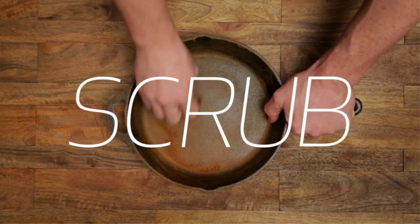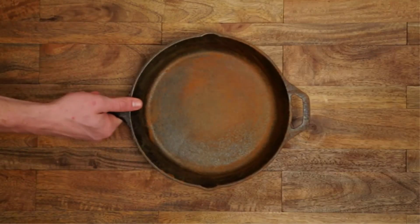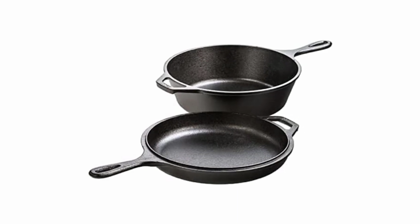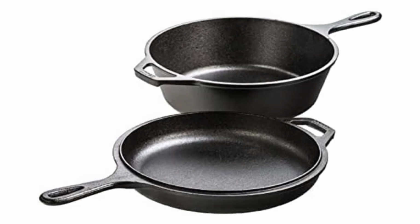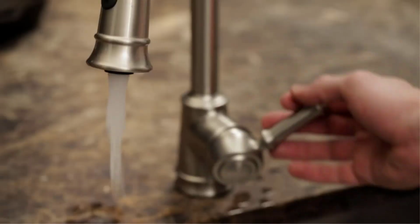Number 2. Lodge Dutch Oven Combo. There's nothing quite like a good cast iron for when you're serious about camp cooking. The Lodge Dutch Oven Combo proved itself to be a versatile take on cast iron cookware. It was hands down the best in our skillet test, though it took the longest to heat up. Once it was piping hot, the skillet held a consistent, even heat that left us with a perfectly cooked over-easy egg. Despite no non-stick coating, we managed to not even break the yolk.